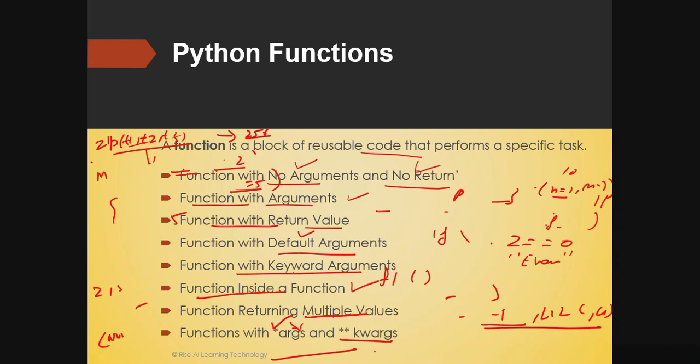Here, without defining the variable, you are passing it. In kwargs, you are saying a1 equal to t1, a2 equal to t2, and a3 equal to t3. Like that I am passing this. Here I am defining the keyword also. In the print method, I am defining m equal to 1, n equal to 2, l equal to 3, and using m, n and l here.